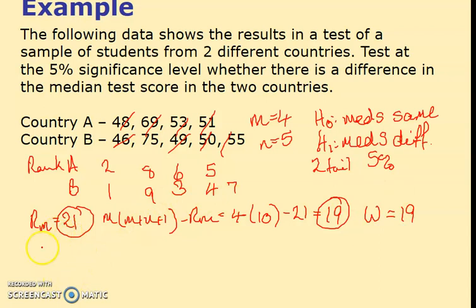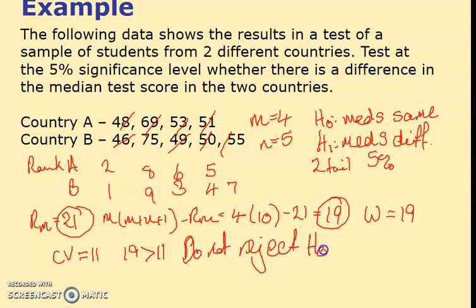We need a critical value. Now the critical value will come from page 206 again, whatever it was, and you'll notice I need m equals 4. Again, looking at the two-way table, it's a 5% 2-tail. So 5% 2-tail, m is 4, n is 5. I get a critical value of 11, I think. So let's check the answers in a bit to see if I got that right. Again, 19 is too big then. It's bigger than 11. So I'm going to do not reject.